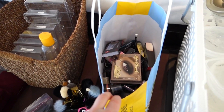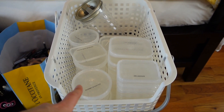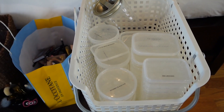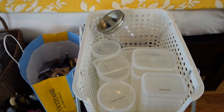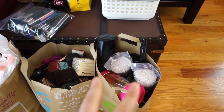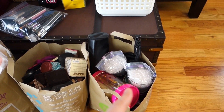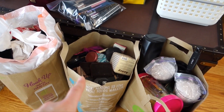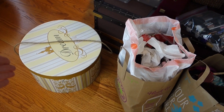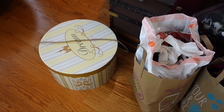This is all brand new makeup I can donate to shelters. And this is the crazy amount of containers from the corner caddy on top of my bathtub — all Lush stuff I haven't used for a couple of years. I'm going to wash those out and either donate or repurpose them. Down here we have things to give away: this bag is items I can donate to charity or shelters, these are beauty items used by me that I'll see if friends or family want, and then all garbage. These stacking hat boxes I'm not sure if I'm going to donate or just put in storage for now.